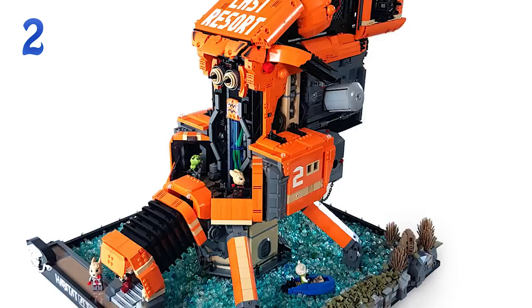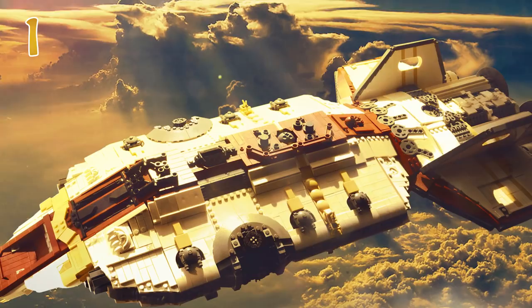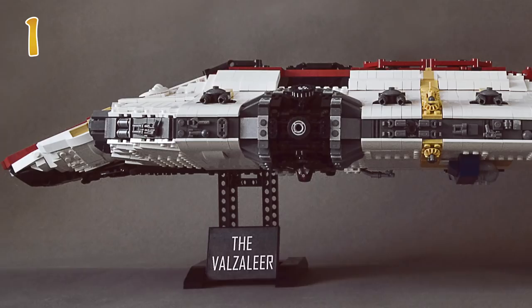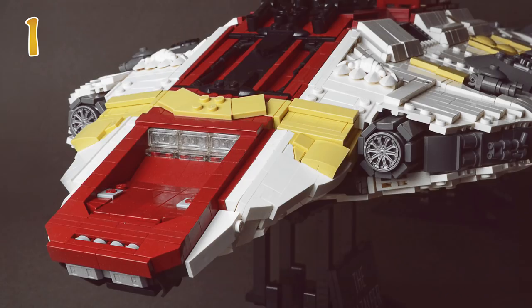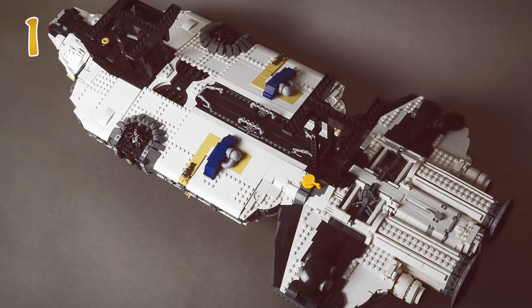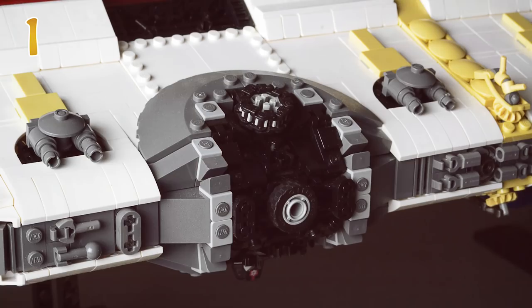Number 1 is also a sci-fi build — it's quite a big build, possibly qualifying for Ship-tember. It's coming from Ad Norel and the name is the Val Zalir. It is a massive starship that gives Star Wars vibes — looks a bit Corellian with those colors and the shape of the engines. I really like the cockpit shape, which is angled slightly downward, and the massive stabilizers in the back give it a starfighter or modern jet fighter look. It comes with a solid stand and interesting greebling techniques in the middle using Technic elements. For me it could take place very well in the upcoming Episode 9, and looking at it I cannot wait for the upcoming Ship-tember builds just around the corner.